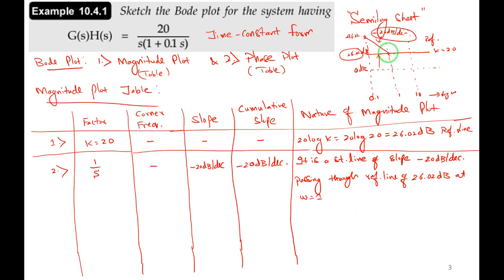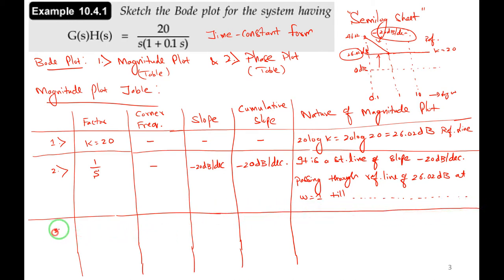And this slope we should continue till what? Shall I stop here, or it should continue till the next corner frequency? Means I have, okay, till I don't know. Let me leave it blank. Let me dash dash. I will fill it up later. Till what? I don't know. Okay, and we'll go to the third factor. I have to write something. What is that? I will tell you.